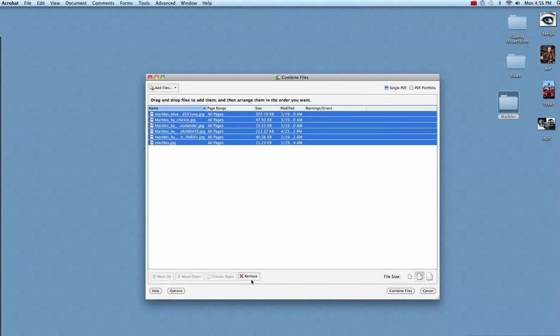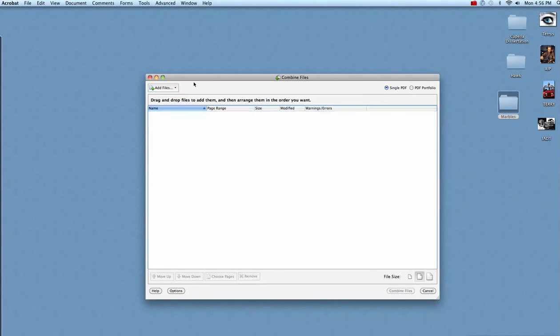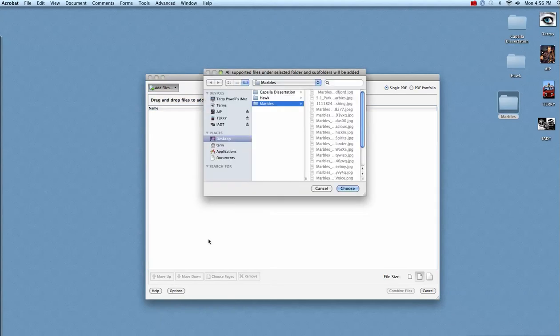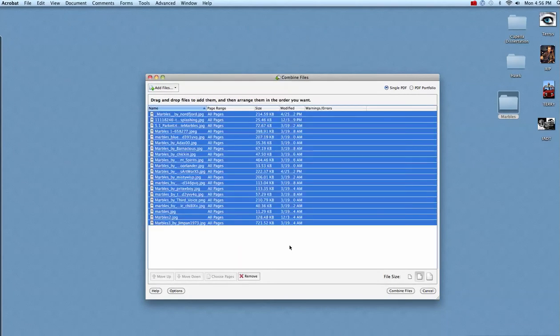I'm going to remove this again. The other really cool thing is if you do have them in a folder all by themselves, it makes your life a little easier, because all I have to do at this point is say Add Folders. I'm going to select my marbles folder, it's already selected, and say Choose. And there's all my images.